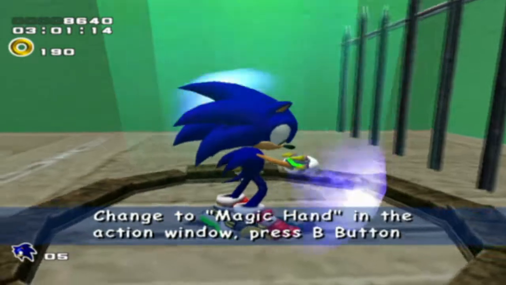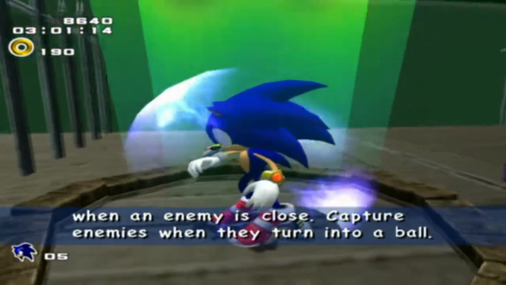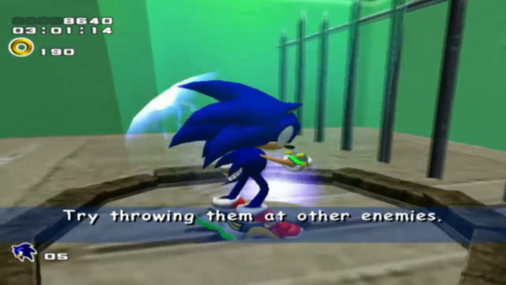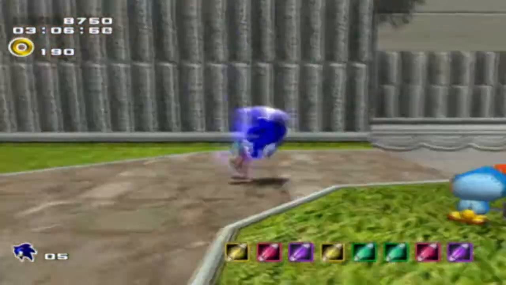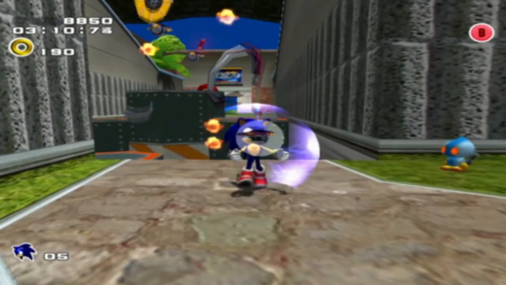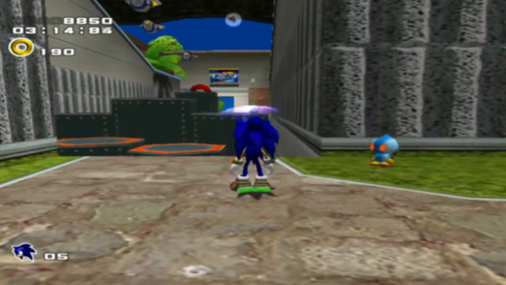Anyway. Okay. Magic gloves! You got like three bracelets going on. Change to magic hand in the action window and press the B button when an enemy is close. You can capture enemies when they turn into a Pokeball. And then try throwing them at other enemies. Commence the Poke War! Who's shooting? That's so annoying! Ruined the commentary! So basically, you do magic hands! I choose you!